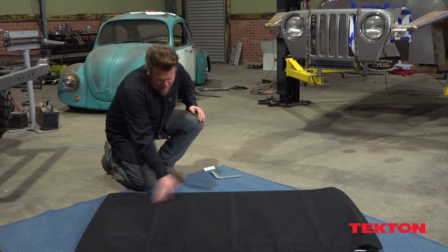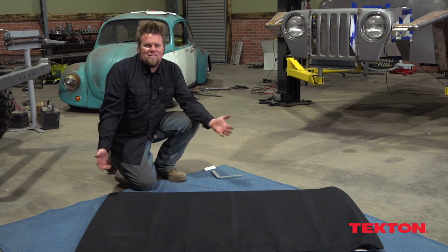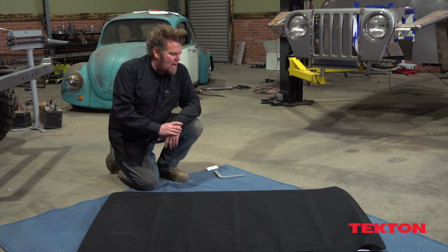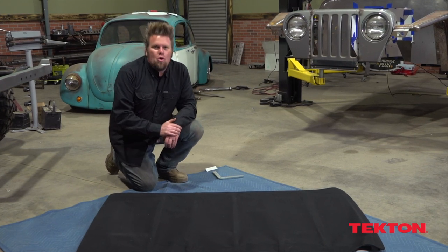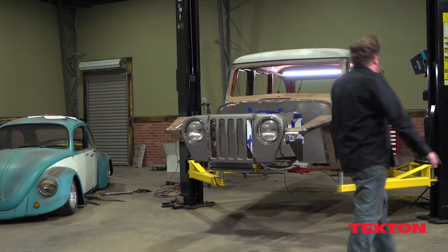It's a complete kit — 35 inches by 60 inches, which is a good size. It doesn't take up the whole roof, just enough that you'll have a good open-air feeling. And all I've got to do is take a bunch of measurements and then cut a giant hole in the roof of my wagon. More cutting. Let's put this thing down on the ground.